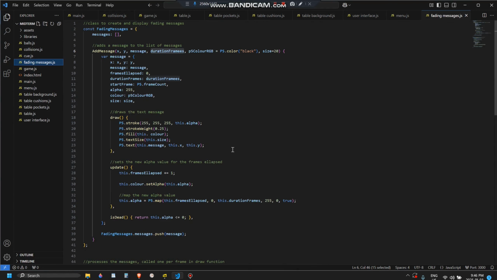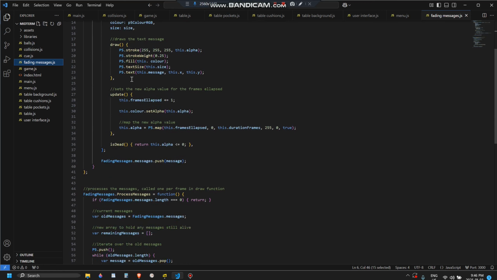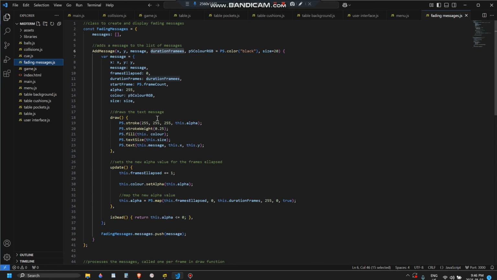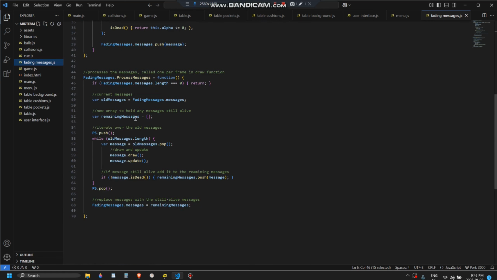And the fading messages. This is a class that manages all of those user prompts, like when you sunk a ball, you collided with a cushion, or you collided with a ball. This just adds a message with a P5 color, a font size, and a duration, frames your message where you want it, and then keeps track of them all. Once every draw frame, it processes them by iterating over them all, drawing them and updating them.